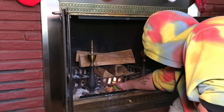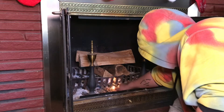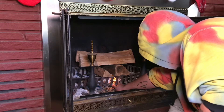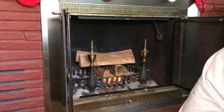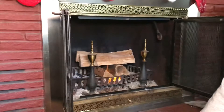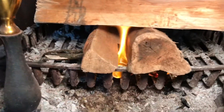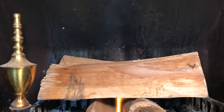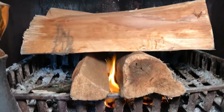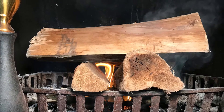And all it takes is a little bit of a lighter. I lit it from the paper towel — I couldn't get all the way underneath to the dryer lint, but it'll catch. Already got a flame going and it's going well. You can see everything starting to catch — it's mainly the paper towels that are on fire right now, and the dryer lint before the sticks. And there it is, it's starting to go.